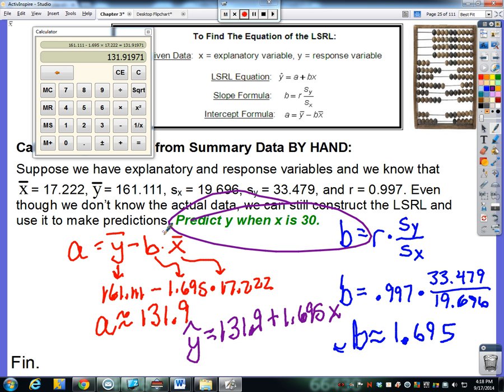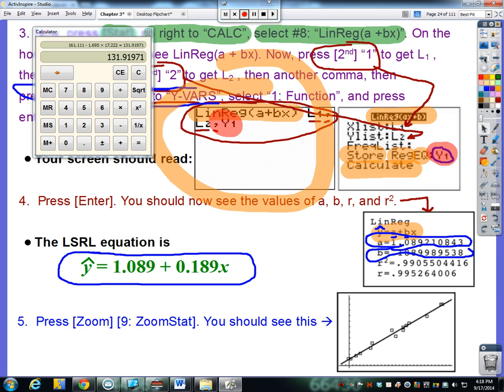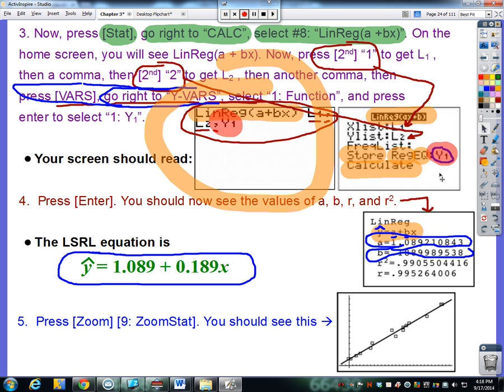Now I'm going to leave it to you guys to figure out what y would be, predicting y when x is 30. So again, to finish this out, we can figure out how to get our regression line when we have 5 values: the mean of the x, the mean of the y, the standard deviation of x, the standard deviation of y, and the correlation. You have to have all 5 of those things. Or we can just use our calculator, which again is what we're going to do for the most part in class. And that's it.